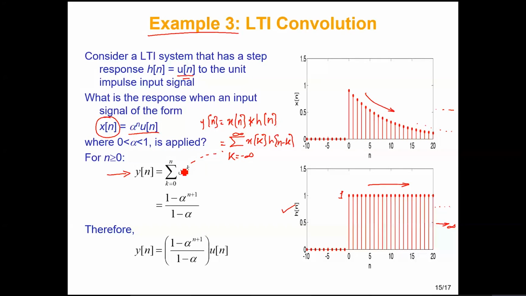Now comes another thing: how do we reach from here to here, and then how do we reach from here to here, and specifically why do we get this u of n right there. Let me continue from that onward. First of all, let's just refresh a bit of your FSc and maybe the previous mathematics you have done. You may have seen this: a raised to power of n summed for n equal to 0 to infinity. Does anybody remember that? What was this equal to for a less than 1? To be very specific, let's call this.